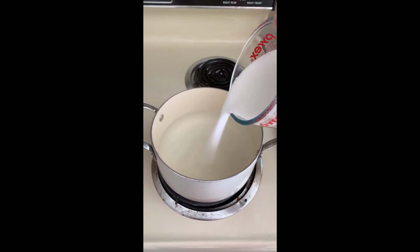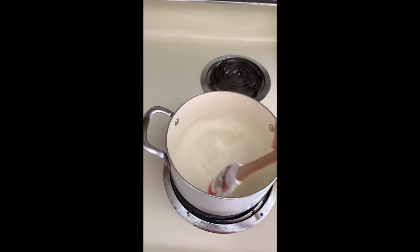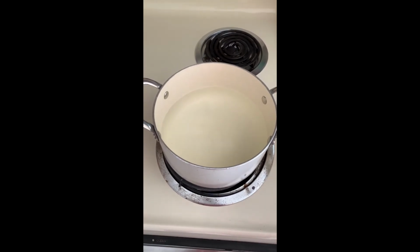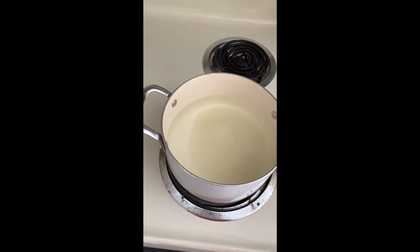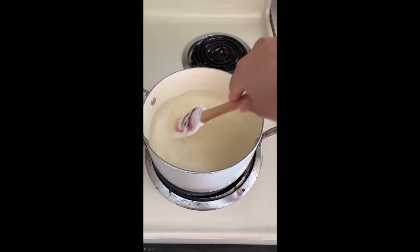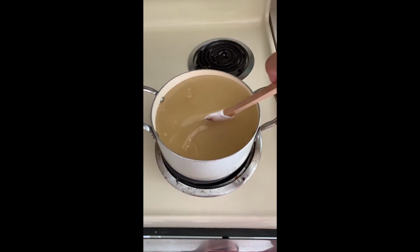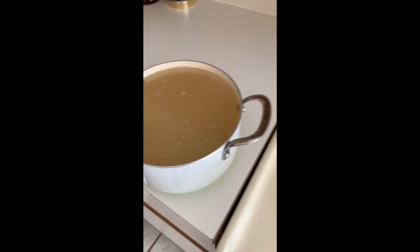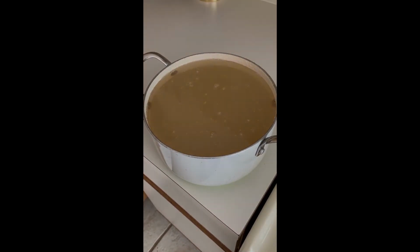You want to make sure to do this a little bit at a time, that way you can make sure the sugar is fully dissolved. Once the sugar is fully dissolved, go ahead and add in a little bit more sugar and continue that process until all the sugar has been added. Now once you've added all your sugar, your mixture should look a very dark brown consistency and look very thick and syrupy. That's exactly what you need. Once you get this, place the pot off to the side to cool down for about 15 to 30 minutes.